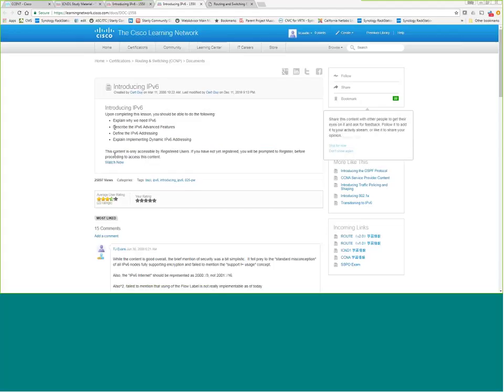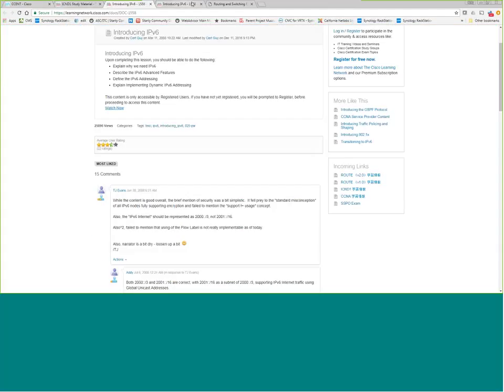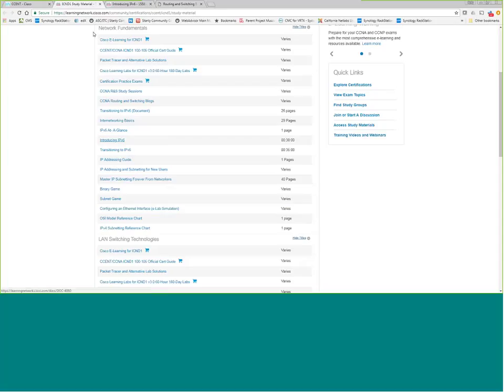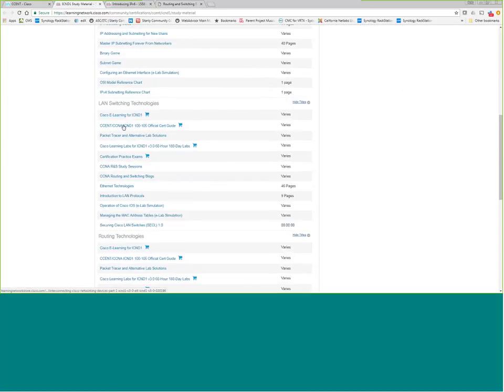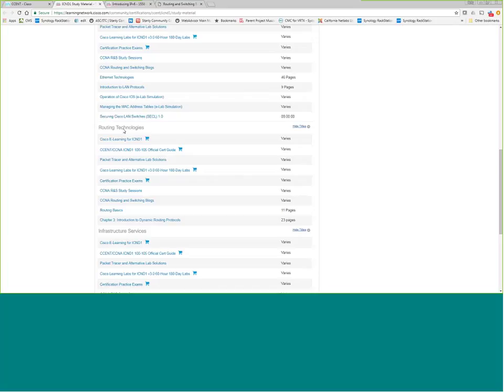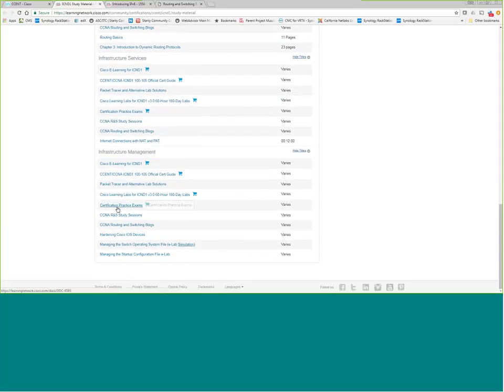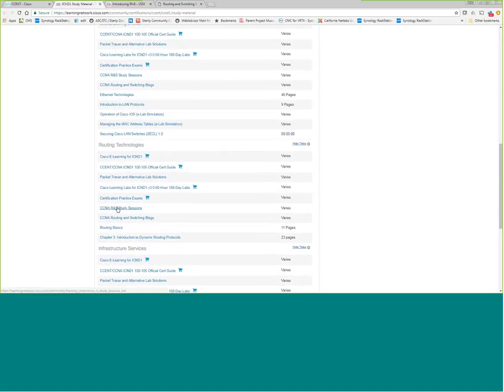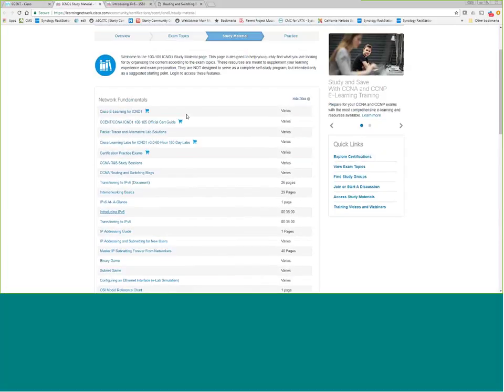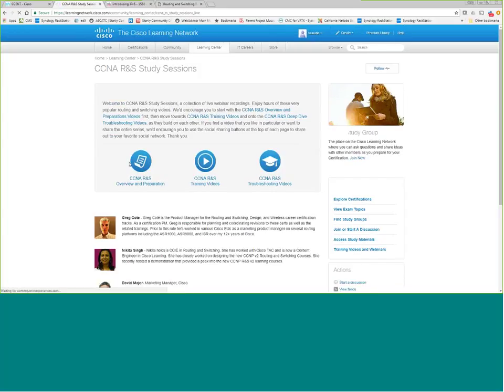I'm having some trouble. Actually, I got pop-up blocked, so that's why it's not working, but that will work in a different browser. If you look inside here, there are all different types of things available under these study materials. There's an IP addressing guide, and if you want LAN switching, for instance, to know more about securing LAN switches or managing MAC address tables, all right? If it doesn't have a little pay item beside it, it's free. So it's kind of nice that you can go through here and do these things without having to pay for it. If you wanted to pay, you could, but you don't have to. A lot of these things are free and available for you to download and look at.